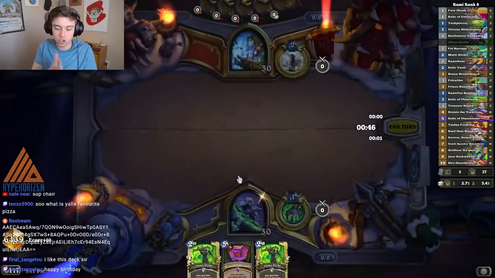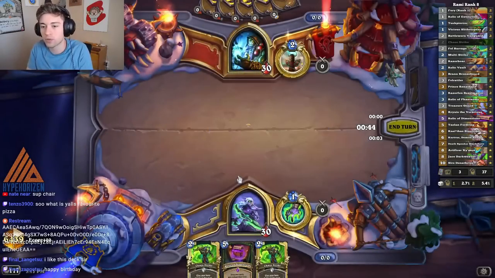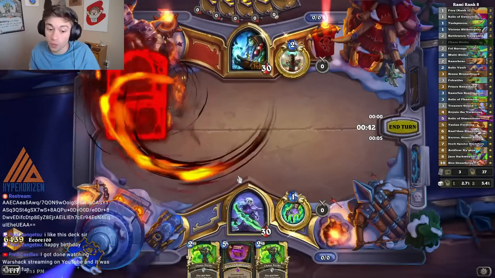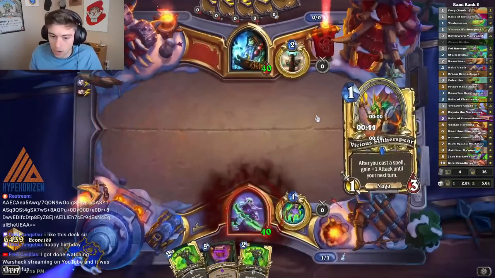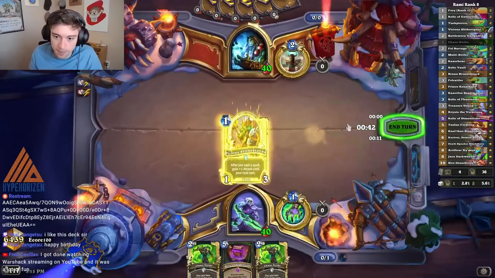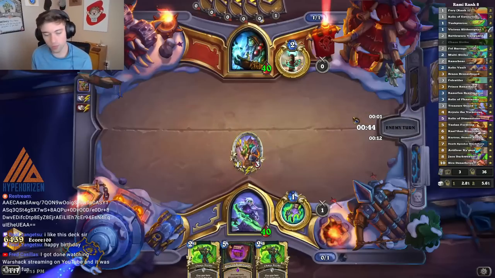So 2 Chaos Strikes early. We're going to try to find the Relic Vault. We want to play it by turn 4 so we can double activate this. If we can play it even earlier, that would be even better. Like, I would love that. We're going to play the 1-3. We're going to go face as quickly as possible.